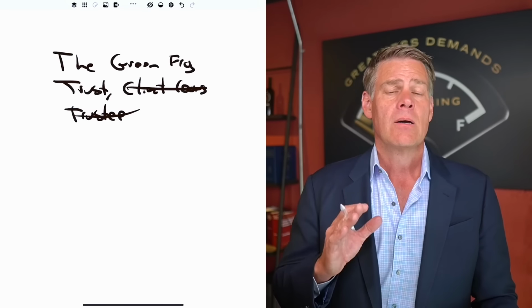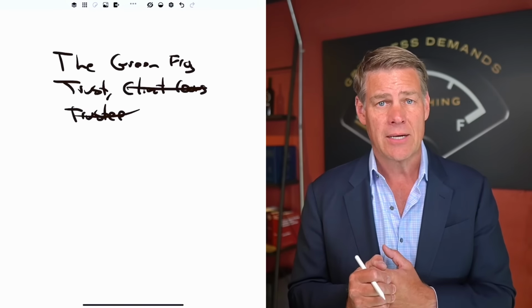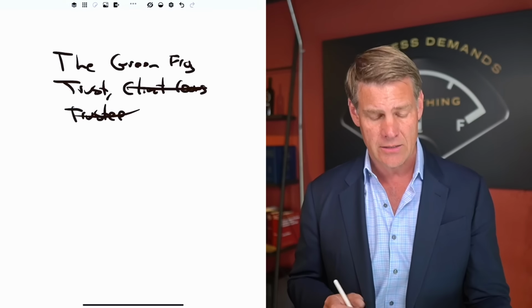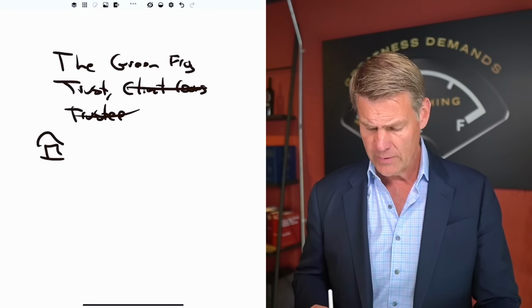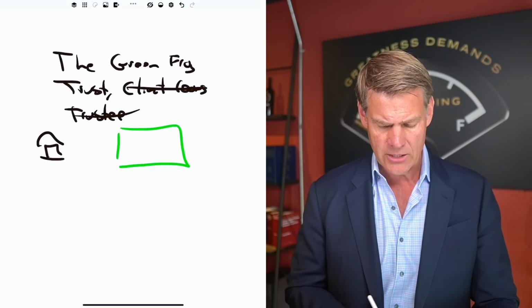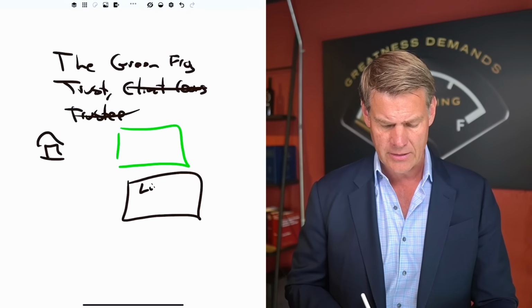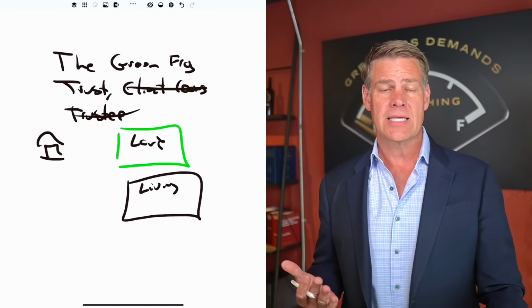Okay, so we've nailed how the trust is set up to accept title to real estate or assets. So let's talk about transferring real estate into the trust. If I have real estate and I want to transfer this into either a land trust or a living trust, this is my living trust, this is my land trust, either way, it's going to be the same process.